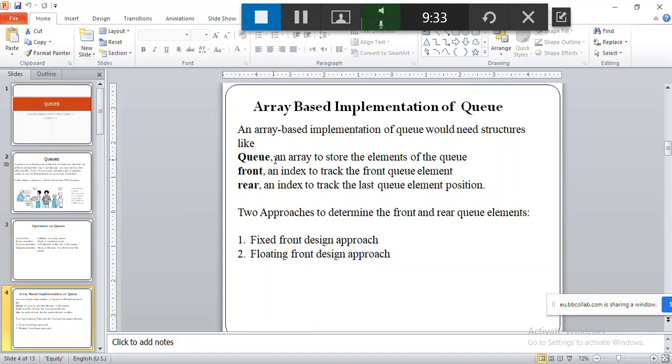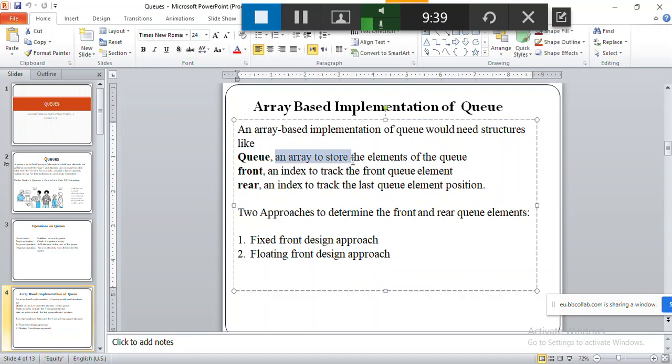So for implementation of this queue structure, we need what? An array to store the elements of the queue. Get my point? Similarly, an array was also used to build a stack, right? Similarly, an array will be used here to build a queue, that is, to store the elements of the queue.